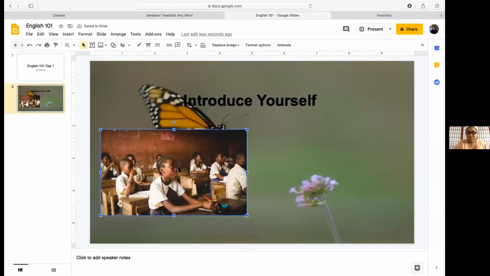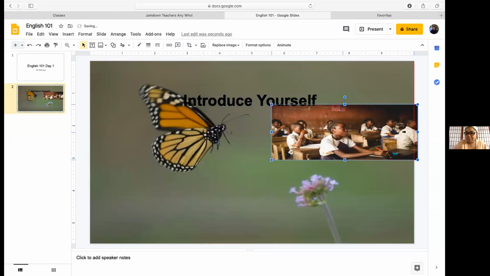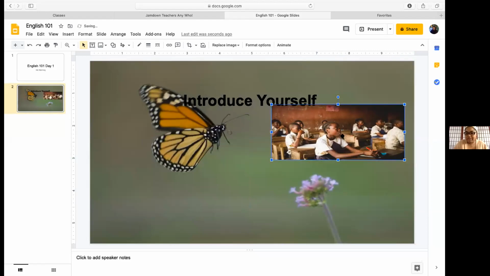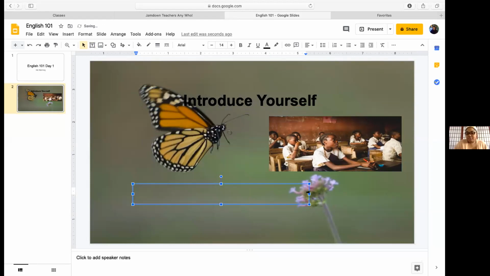And now that my butterfly is covered over here, I might change the position of my picture and the size of my picture just by using the arrows when it's highlighted. Now I click anywhere else. Now you have clear vision of my background, my title, and something else. Now, what the kids would have to do under your direction would be to include a text box on the slide to tell them where to put it, right?